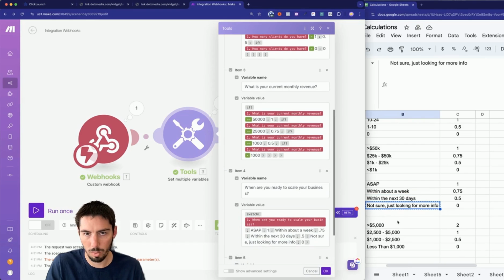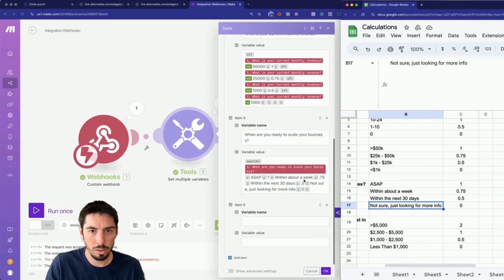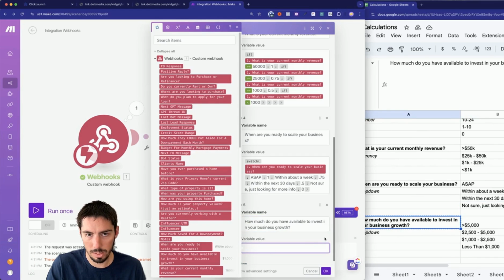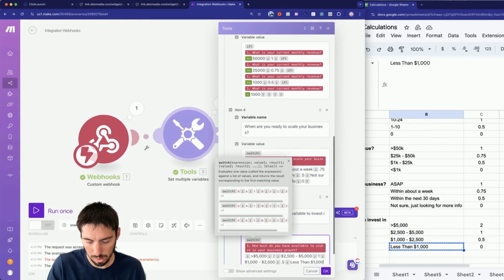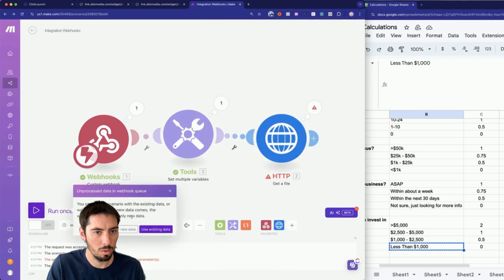And let's add the other one in here while we're at it. This one again is another drop down, so we'll do another switch over here. Again, you can make this as an if statement, but I find the switch is easier for this because it's just, if this is this, use that. Last question, add this in, switch, 0. Close that up. Let's click OK. Let's go and run this once.